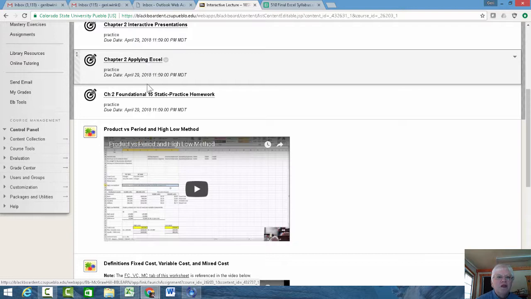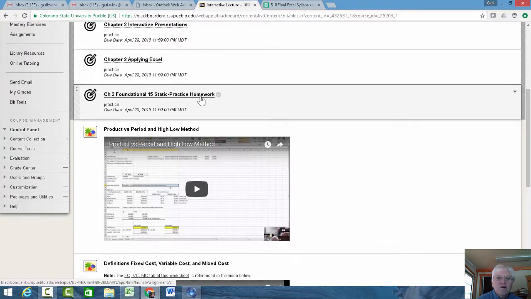If you need a little more practice in Excel, I've given you something for Excel in that chapter. And then the practice homework is the foundational 15. I've made all the homework the foundational 15 that you find at the end of the chapter. Chapter 1 doesn't have any, but chapter 2 does, and it's on page 53 in your textbook.